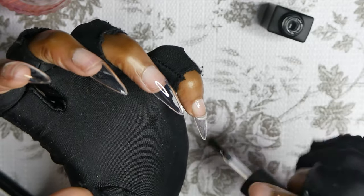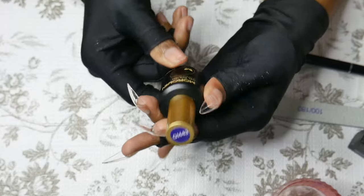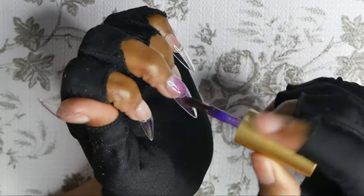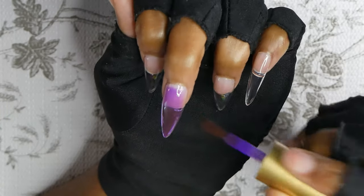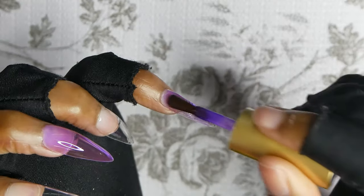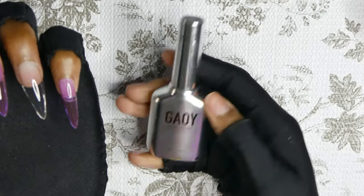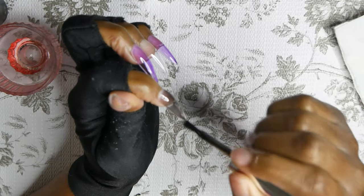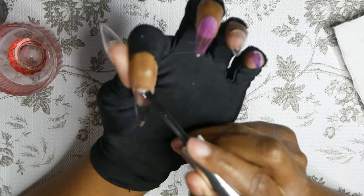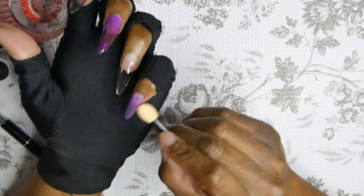Next color is from Morovan — it's the G1443 color, I got it from Amazon. By the way, I have a list of products on my Amazon storefront so if you guys are curious about what products I like, it's all listed below. I have a ton of different jelly colors from Morovan because I think they're gorgeous, and from Gooii as well — I love their jelly colors. I only did one coat of the jelly black color on one nail, and two coats of the jelly purple for the purple nails. The clear nails just have top coat and base coat. I got this chrome powder in a set of 15 from Amazon — this is number 15.